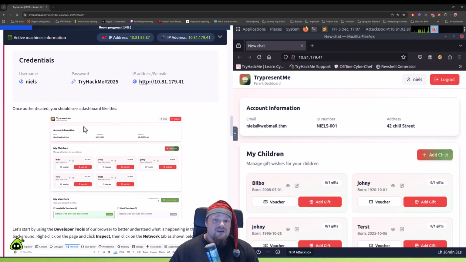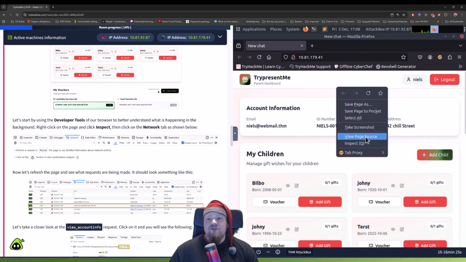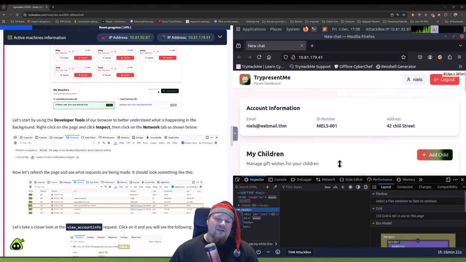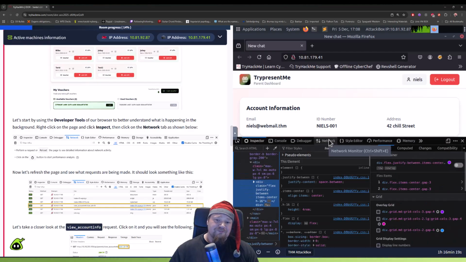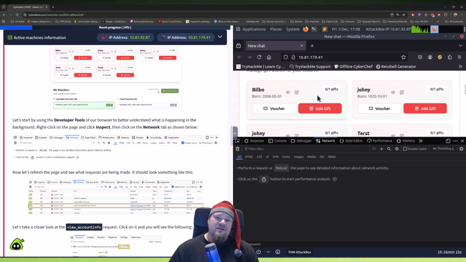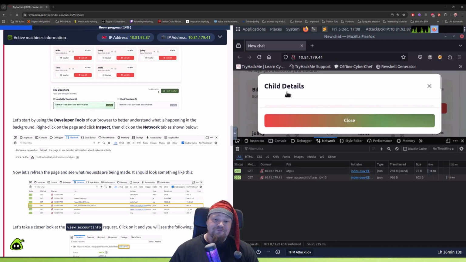And basically, we are asked to do different things and tasks inside of this. What I'm going to do right now is just right-click and say inspect, because that is the developer tool that we are asked to go ahead and use. On the network tab, whenever I interact with the application, let's say Billboard here, for example, and I click the view details, you notice that something does pop up here.